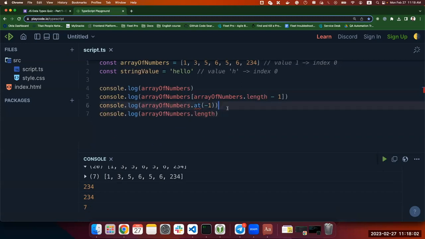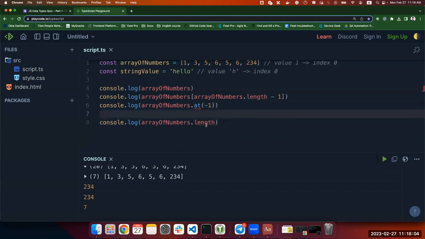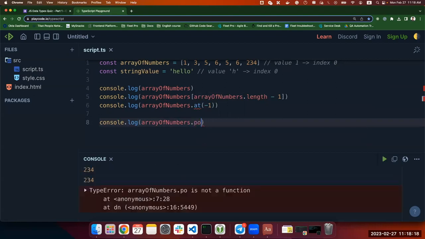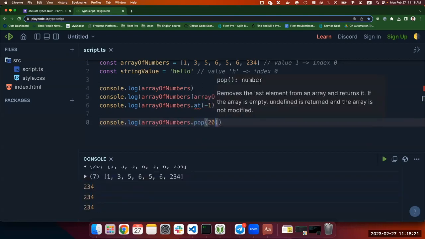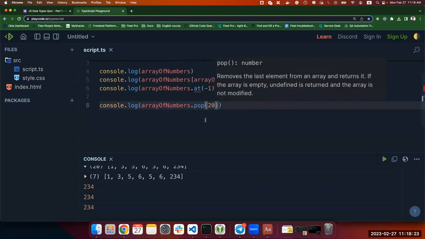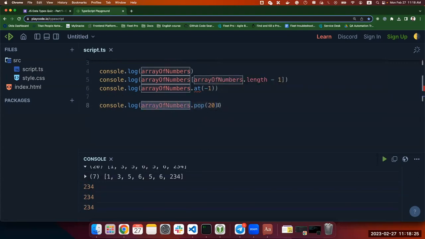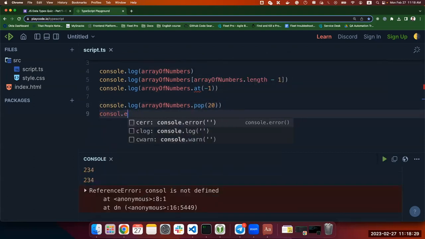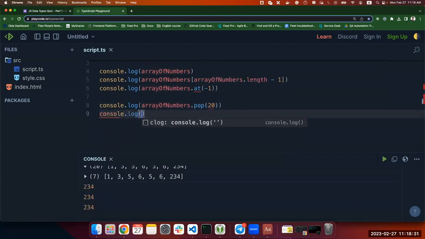So another way to modify the length of the array would be to use some methods which change the value of the array in place. So they do not create a new array, but they change the value in place. One of these would be pop. And what pop does, it just adds an element at the end of the array. So we pop the value and we do the console log. I hope it adds the element to the array, if I recall.